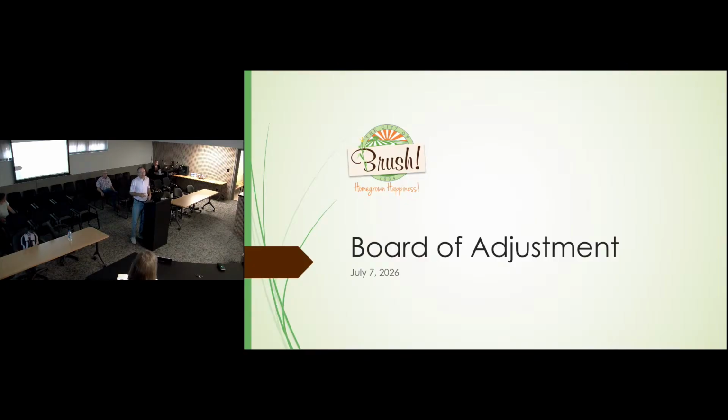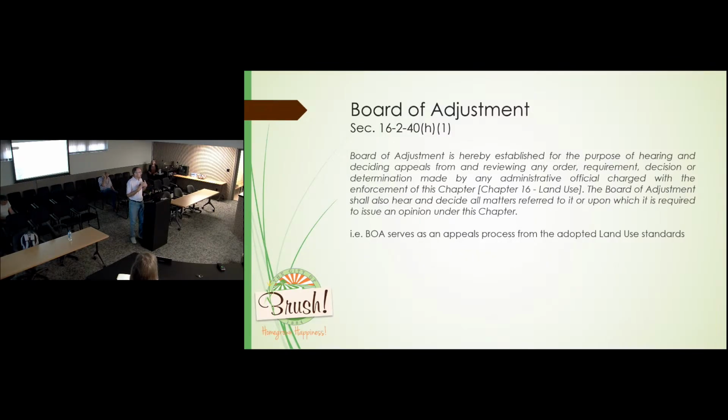So everything that I reference as it pertains to land use code or city code, it's straight out of what's been adopted by city council that essentially lays out the rules primarily for land use related matters for the Board of Adjustment. There are other potential things like high 12-inch weeds or something like that that the code enforcement, police department would enforce, and other aspects that don't fall into this realm as far as the Board of Adjustment. It's primarily Chapter 16 of the city code.